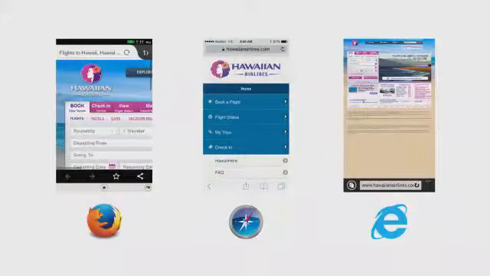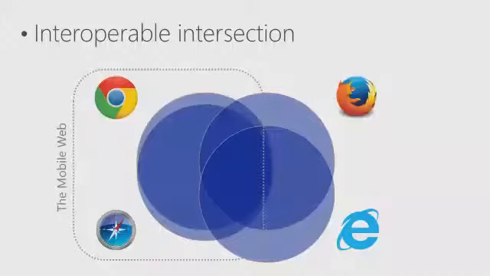On the mobile space, you can see that the same site is being run on Firefox OS, on Safari Mobile on an iPhone, for instance, and Internet Explorer 11 on Windows Phone. And you can see that there are some various rendering problems. Let's try to understand why we have these problems. Absolutely, David. We try here to capture, it's not scientific, it's not something proportional or whatever. It's just a way for me to explain to you how the web is working.